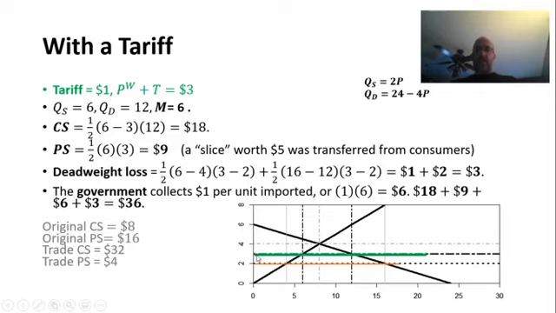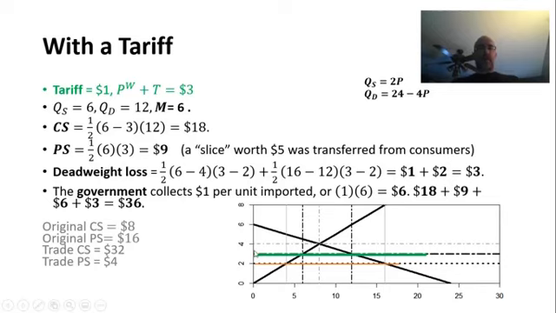So we can put the new numbers in here for this slightly smaller triangle. It's going to be 1/2 times the base and height. So here's 6, and from here we have the price of 3, and we're going to go all the way from 3 over to 12. So the height of 3, base of 12, and then you can divide by 2 and you get 18.